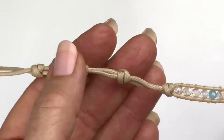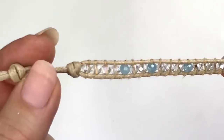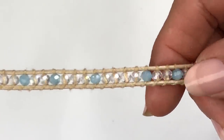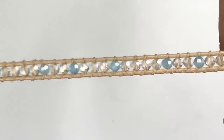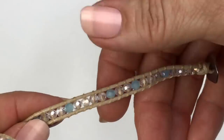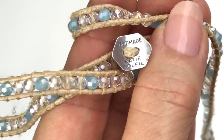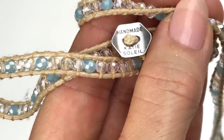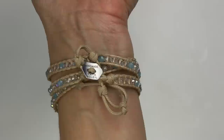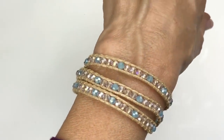This is a very pretty wrap bracelet made with a light tan cotton cord. There are these beautiful clear AB finish crystals combined with blue faceted crystals. This is a very spring and summery bracelet — it goes on and on like this and then at the very end is the button closure. The stamp reads handmade Katie Soleil. There it is on — so pretty, I love this. It's got three loops so you can adjust it to fit your own wrist.